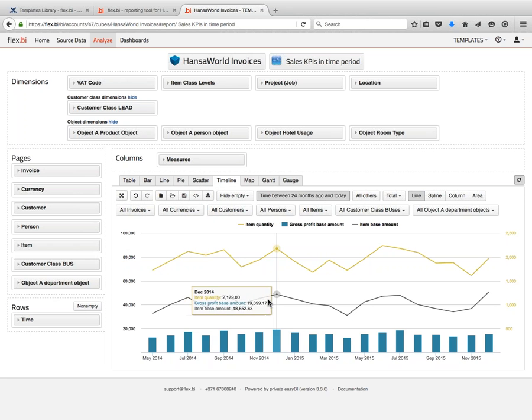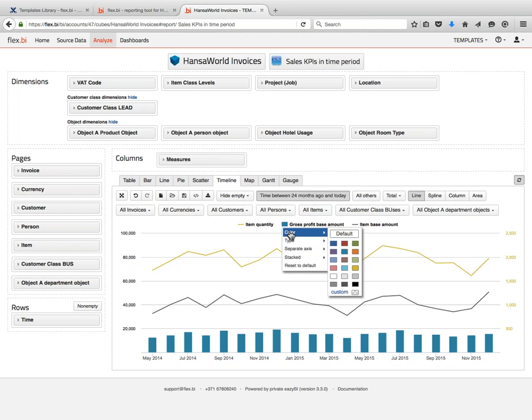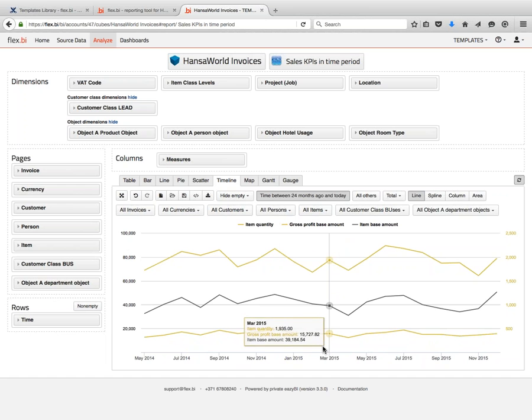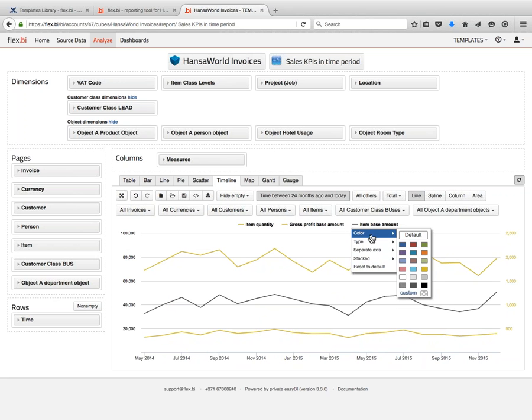Also the timeline chart. Here you can also combine different types of charts, because you can choose for each measure how it will be displayed. So for gross profit, it can be any color I want, and it can be a different type. If I want it to be a line, it can be a line, and I can maybe put some other things here that I would like to change.